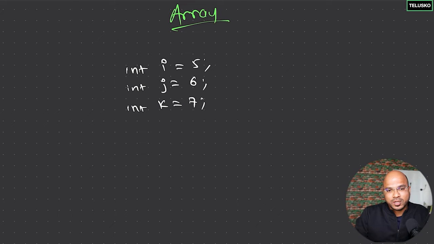And also, it's not just three values. You may have 10 values, you might have 20 values, you might have 100 values. You don't want to create 100 variables, right? So for that, we can use a concept called array here.